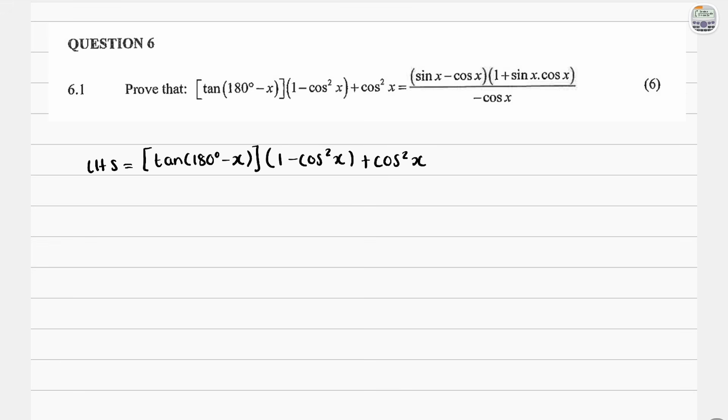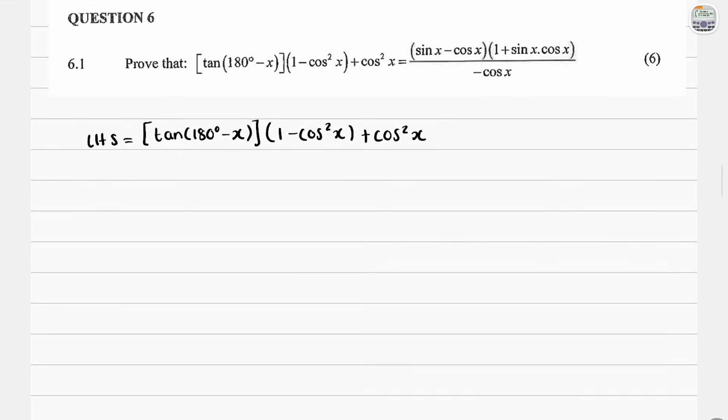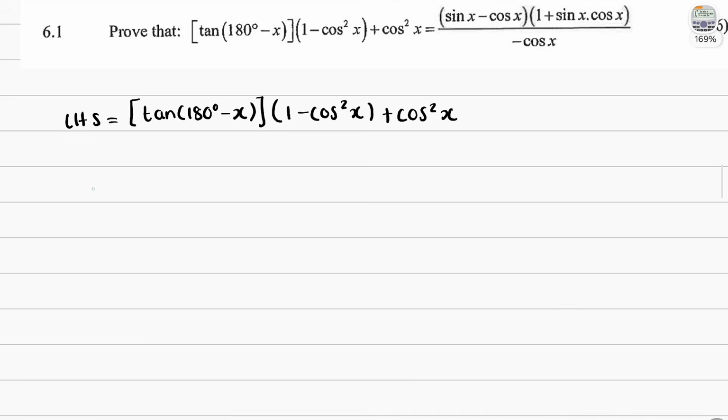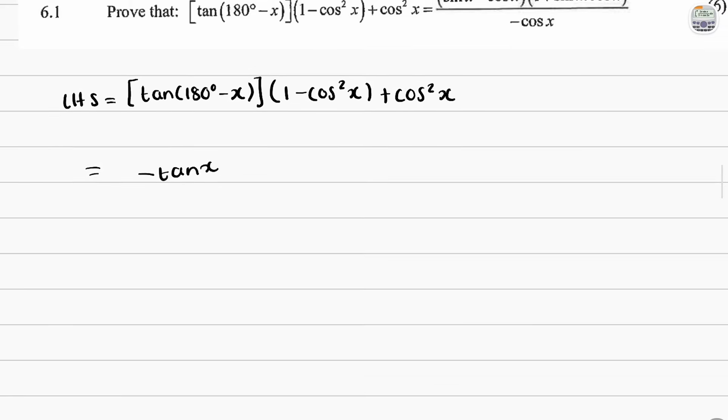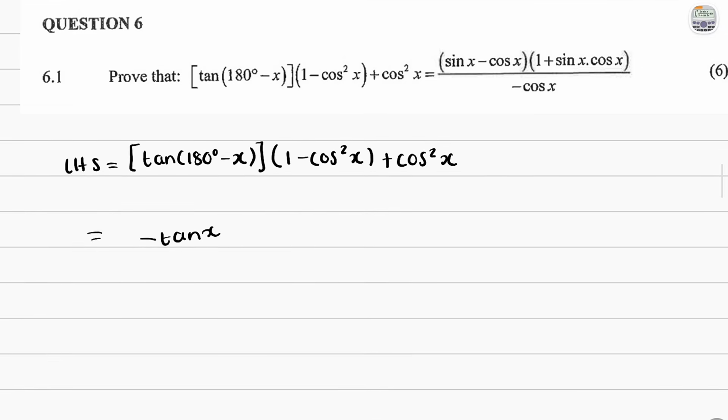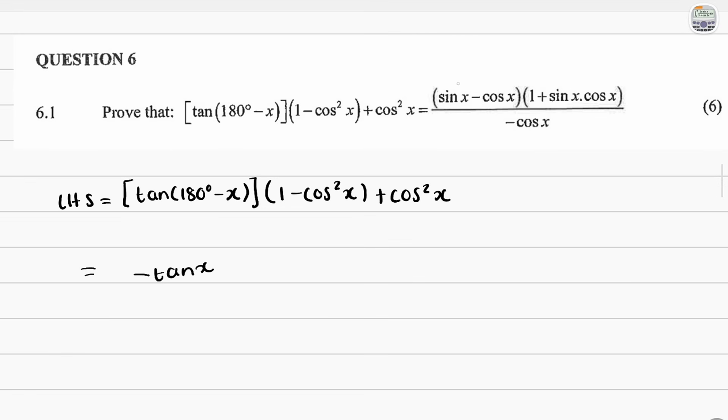So the one thing that is very noticeable would be this negative cos x. So how would they have gotten that? So right now we don't have any fractions, but do you see how tan 180 degrees minus x, if you reduce this using the reduction diagram, this will become negative tan x, because 180 degrees minus x, that is sine's quadrant where tan is negative. So this becomes negative tan x, and then we're still multiplying by this. I don't want to change it yet because I'm not really sure what they're doing. I think if we kind of distribute out here, we'll see what exactly they did.